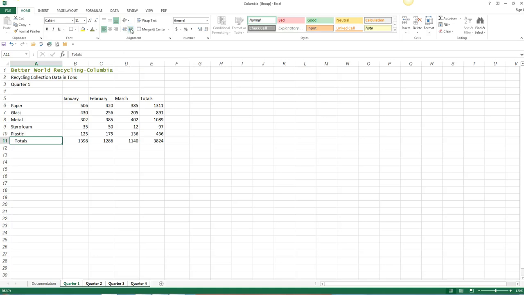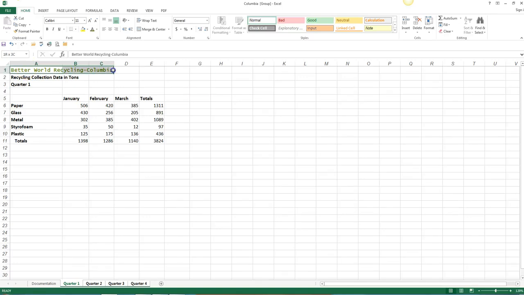Okay. Step number 3, in the non-adjacent range A2 to A3, so I want A2 to A3, and then A6 to A11, all right, A6 to A11, and then B5 to E5, B5 to E5, okay, got all that selected. Click your bold icon. Okay, deselect. Merge and center the range A1 to E1.